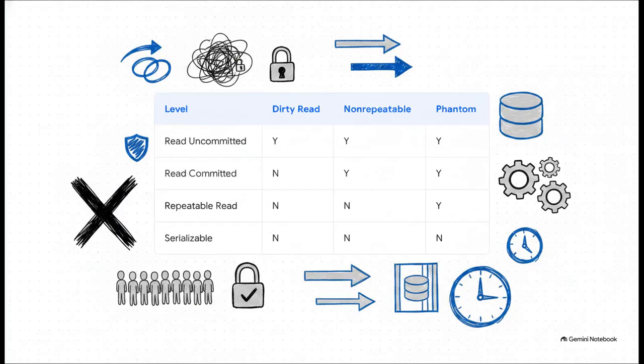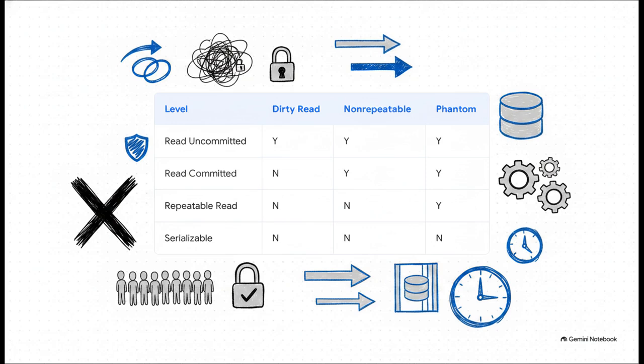The industry actually standardizes how we apply these locks through 4 ANSI SQL isolation levels. Let's walk through them. Read uncommitted is the least restrictive. It basically doesn't place locks, meaning it's incredibly fast, but it allows those dangerous, dirty reads. It is a really common misconception among students that this level is safe to use for critical data. It is absolutely not. Don't make that mistake.